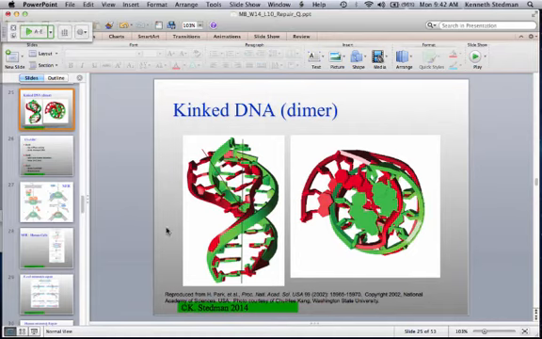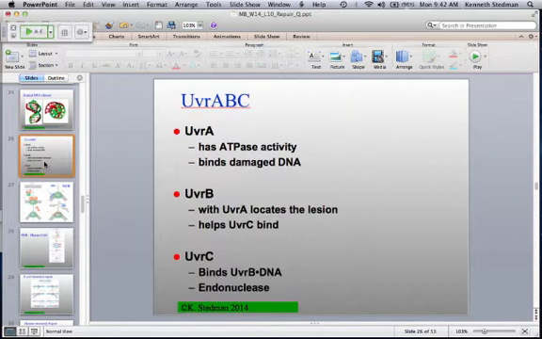Not surprisingly, because this mostly happens due to ultraviolet irradiation, most of the proteins are known as UVR, for UV radiation, because these were all the geneticists. What did they do? They found mutants that were sensitive to ultraviolet radiation and then figured out what they did. These are the UVRA, B, and C proteins. This is from E. coli. It turns out it's much better understood in E. coli than in human cells, but the mechanism is practically identical for how these things work.